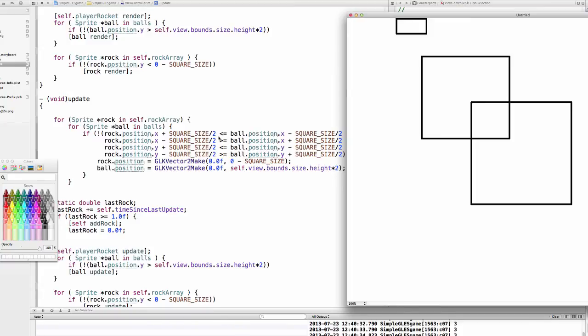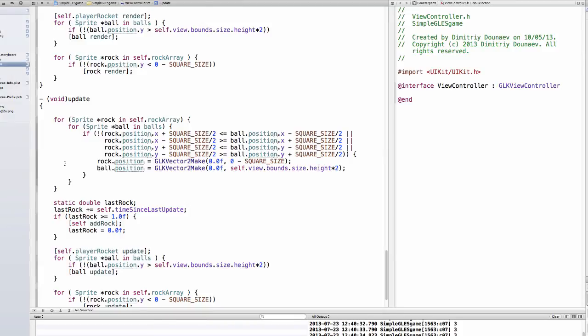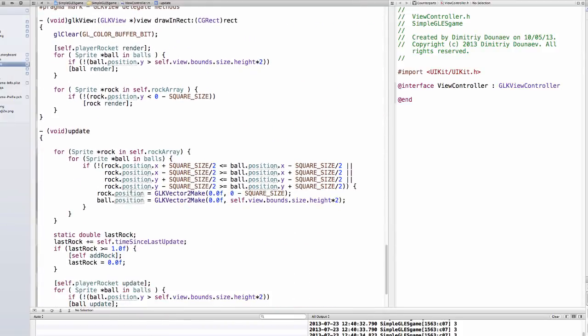But if that's not the case, there are still more conditions to check. Every time we check a new condition, and you can figure it out for yourself, they are quite simple. If all of them are false, then this entire thing will evaluate to true, and that means they are colliding. Quite simple.